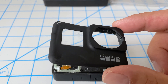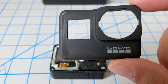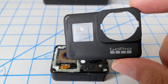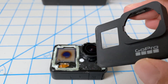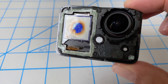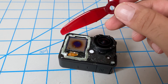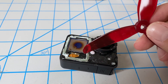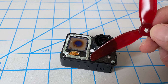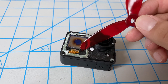We managed to get the front faceplate off in fairly good condition, which was the most difficult piece — a lot of folks say it ends up getting pretty destroyed and mutilated. We got it off in very good condition. The only problem is we did end up breaking the front display. As you're prying around the edge, it looks like the display stops near the top, but it doesn't — the display goes almost right down to the edge, so I ended up cracking it while prying.